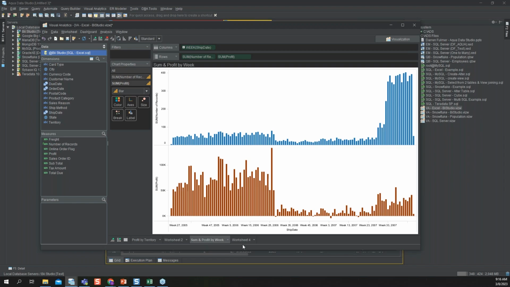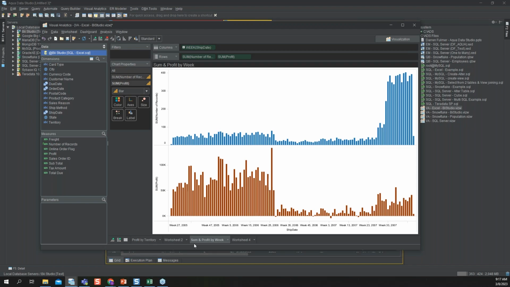And the reason why you want to go ahead and rename your worksheets as you're saving them and working with them is that once you've developed your charts how you want, and let's say you've also decided to export some Excel information to go with those charts, then you can actually create what is called a dashboard. The dashboard is where you're actually going to be able to take those charts and share it with your organization.